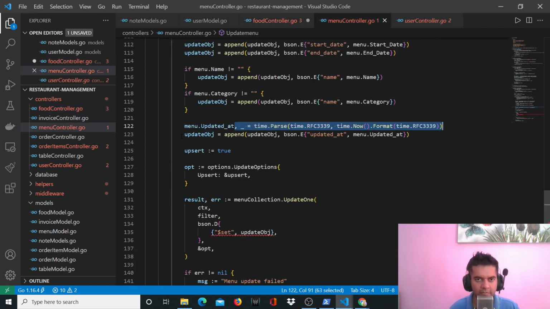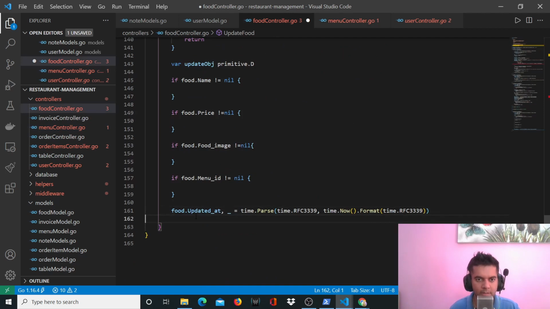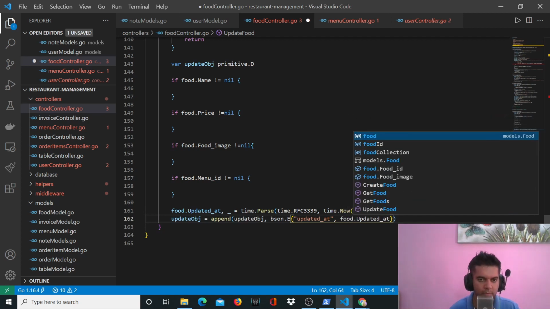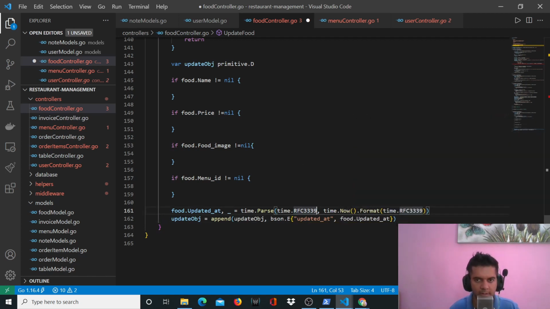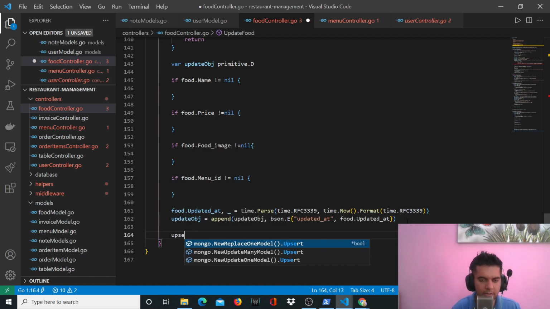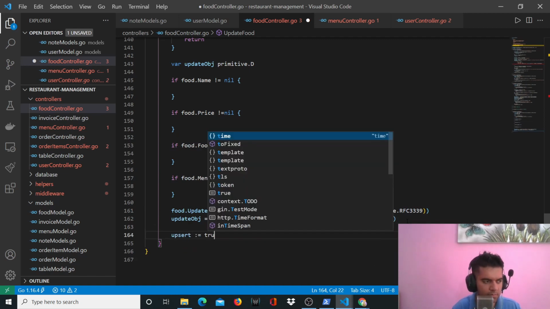After that, you have something very similar like this, right? So you'll just copy this statement as well, the updated for the updated object, and you'll copy and paste it here. Here instead of menu, you'll just say food. Okay, and then it's quite straightforward. It's upsert equal to true.